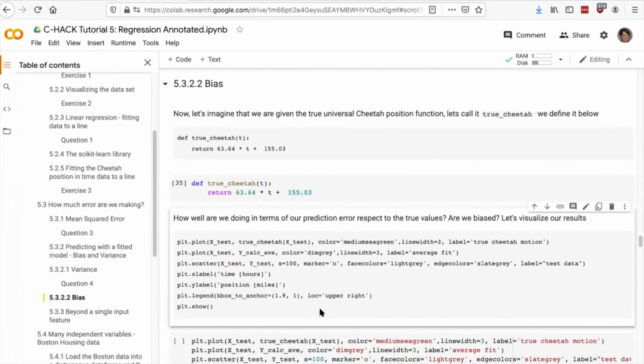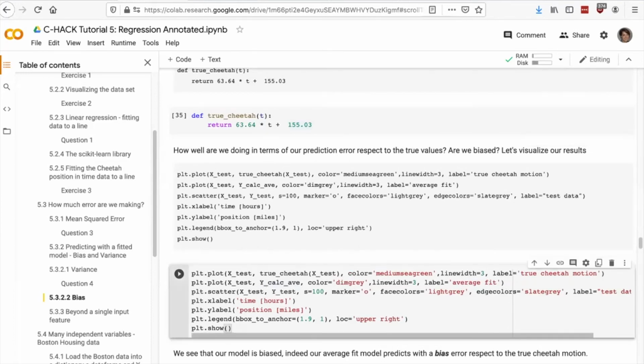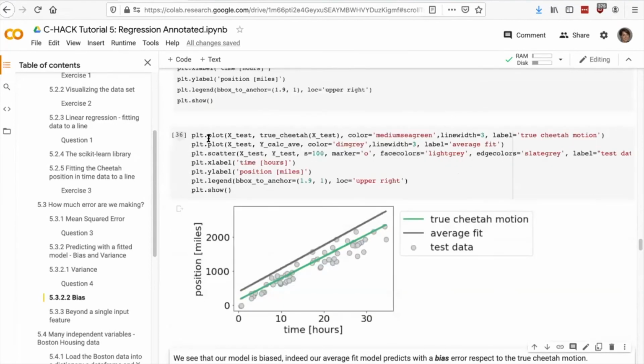And now the next thing we say is, let's see how the average value that I obtained from the 3 models above differs from the true cheetah function. If we look at that, I'm again plotting the scatter of the data on the test set. What I see is that I'm off from the true cheetah position by a certain amount.